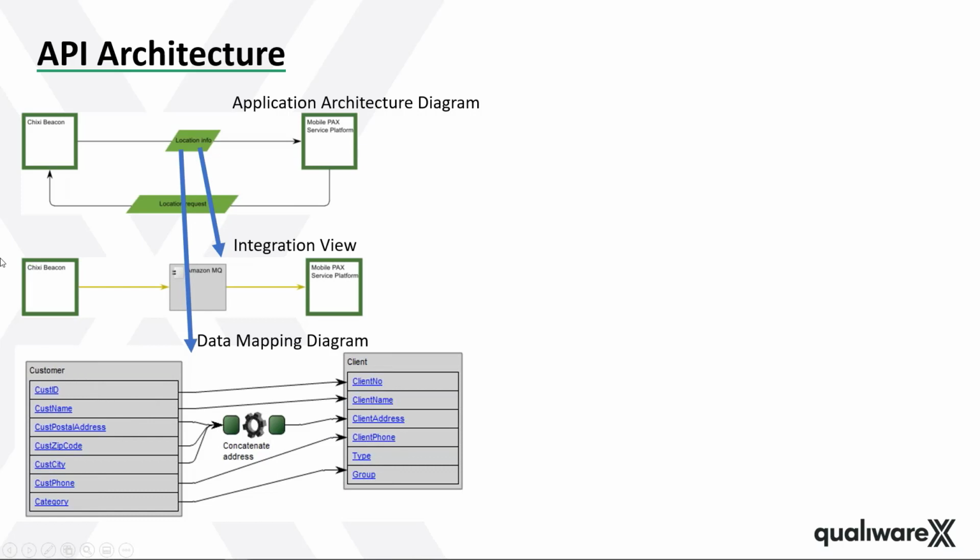So if customer is represented in the first system as customer ID, customer name, and so on, and in the target system as client, client number and client name, then the mapping of data from the source to the target needs to be specified. So we can see here, customer ID becomes client number, and the postal address, zip code, and customer city are concatenated into client address in the target system, and type is not even updated. So that is the ability, even at a very low level, to specify how we move data from this system to this system, and how we map it.